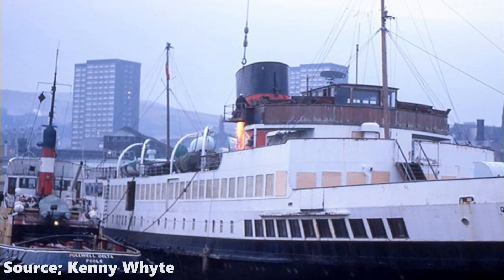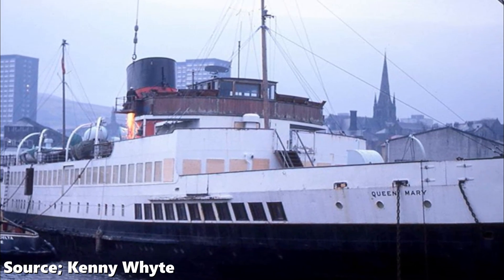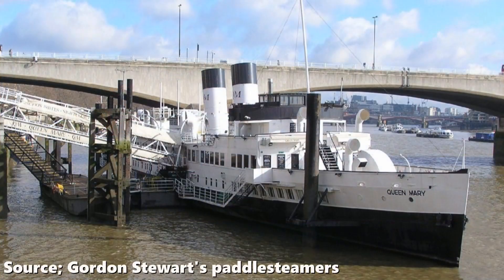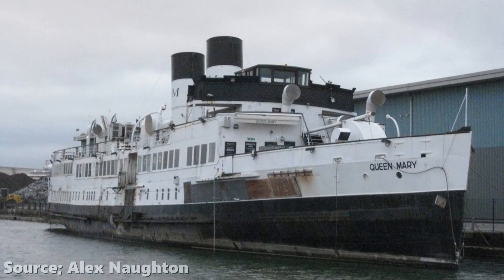Bought initially by Glasgow City Council with a plan to make her a floating museum, she was laid up, but with funds for her conversion never materialising, she was sold again three times. In 1987 she became a floating venue with two bars and two function rooms on the River Thames in London, just along the embankment from Cleopatra's Needle, which popped up in episode 25 of Astonishing Glasgow. That part of her life lasted until 2009. She was then towed to Tilbury Docks to be prepared for the next chapter as a restaurant and fitness centre, but that unfortunately never happened. She was sold a number more times and was failing to be maintained, so by 2015, with bills for her berth unpaid and seaworthy status in doubt, she was prohibited from leaving and the threat of her being scrapped was very real.